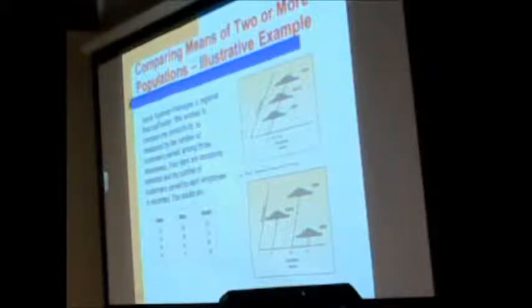So Joyce Coleman manages a regional financial center, which is to compare productivity of each one of the 3 employees. 4 days are randomly selected, and the number of customers served by each employee is recorded, and the results are following. 3 different people, all their results. You grab the same number in each group, so it's a little bit easier to calculate.